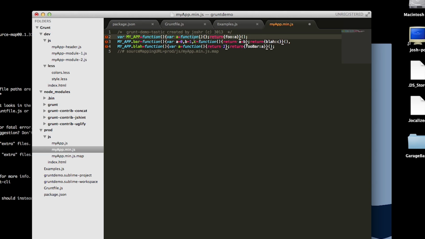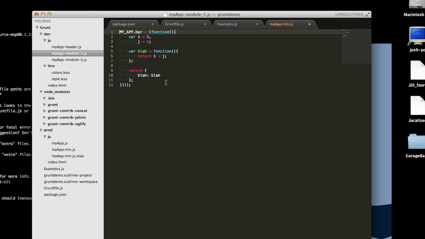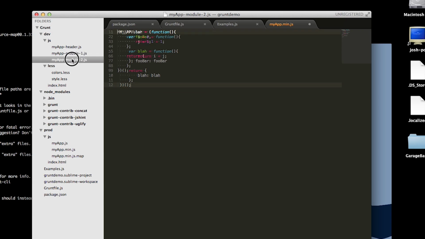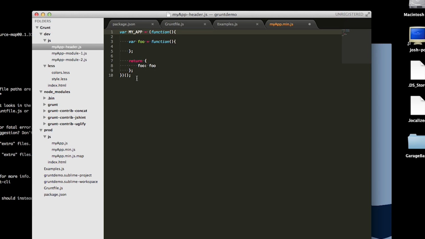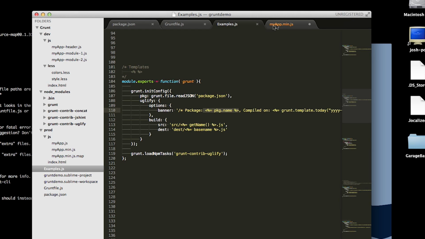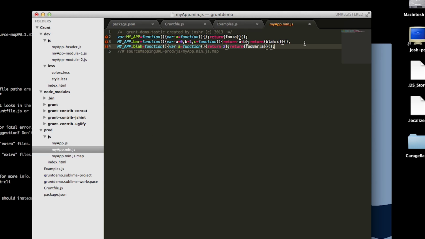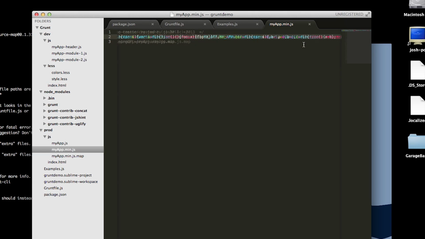It ends in a semicolon. Our second header file does not end in a semicolon, it ends in a comma for some reason. And our third one ends in a semicolon, as it should. If I jump back over here, they all end in semicolons. None of them end in commas. So I'm not really sure why it ends up that way. Something to just keep an eye on. Maybe there's a better way to do your encapsulation than this if you're running JS hint.